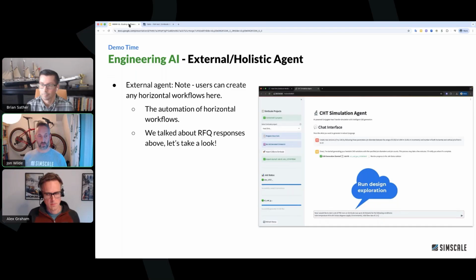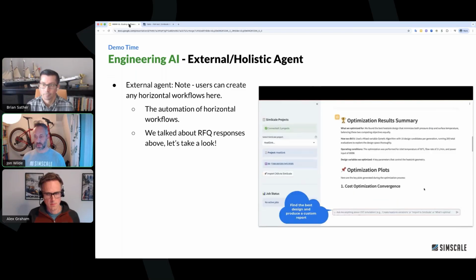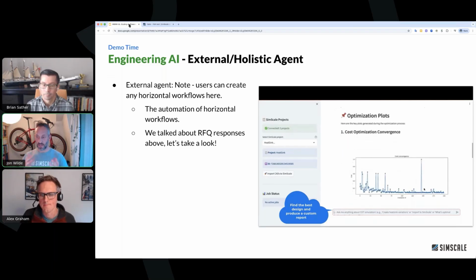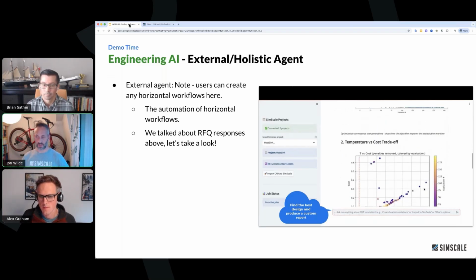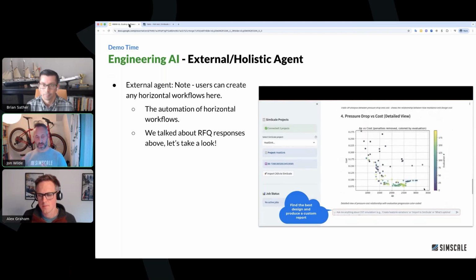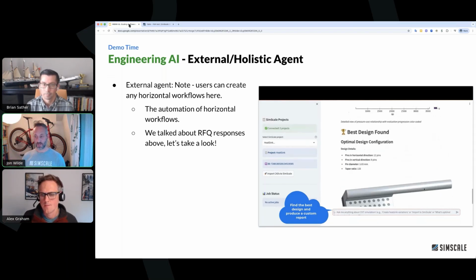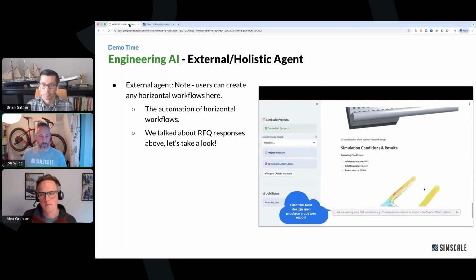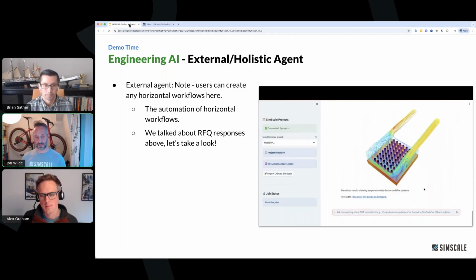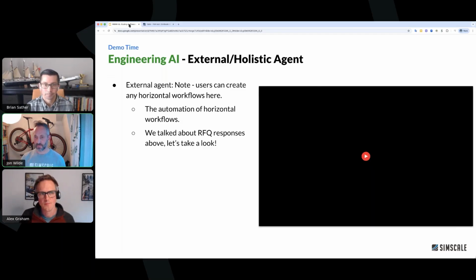And then it will go away and it will run an optimization. And it will show us the best design for cost, the best design for performance, and it will give us a nice report that kind of pulls it all together. And again, someone who doesn't know simulation couldn't do this. So someone needs to set this up in the first place. That's why I said it might take a day or two at the beginning, but once you've done this, simulation is democratized, right? Anyone can go and do this now. I think it's really interesting and really powerful.